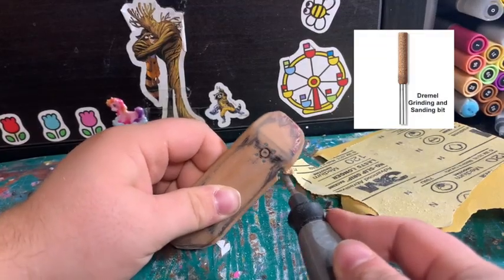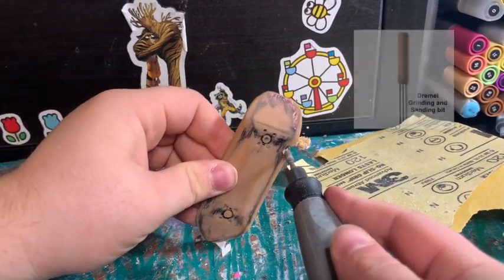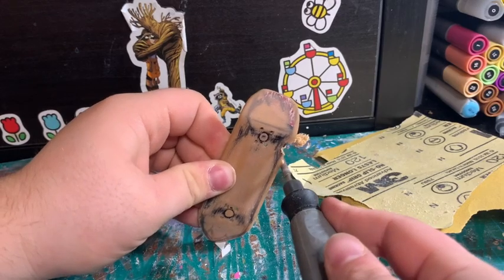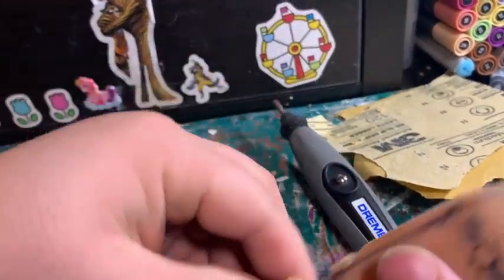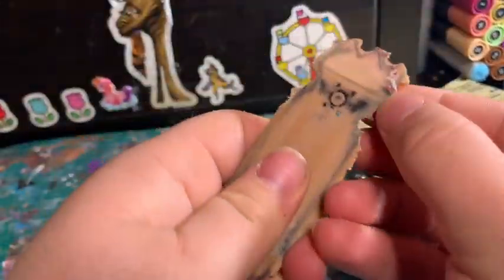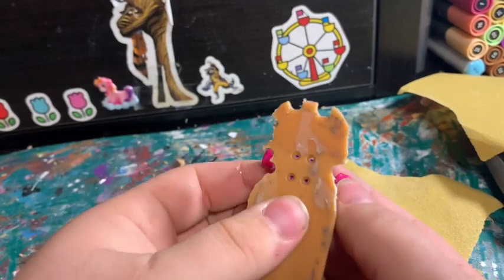The flex hose attachment was a bit too awkward, so here I'm just using a grinding and sanding bit with the regular hand Dremel. You can also really see here how when the plastic gets hot, it starts to clump up in those little formations. It's important to let those cool, but afterwards you can just snap them off with your fingers and then sand away any excess.